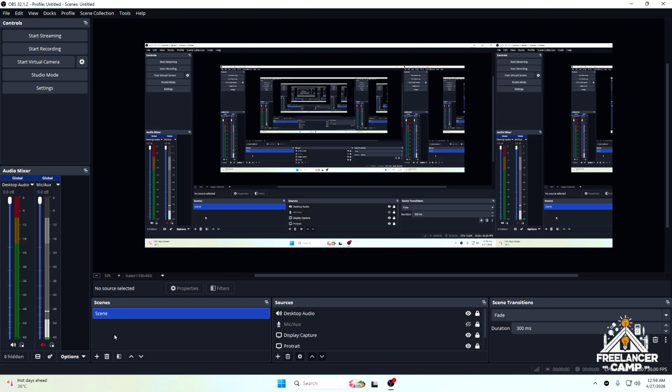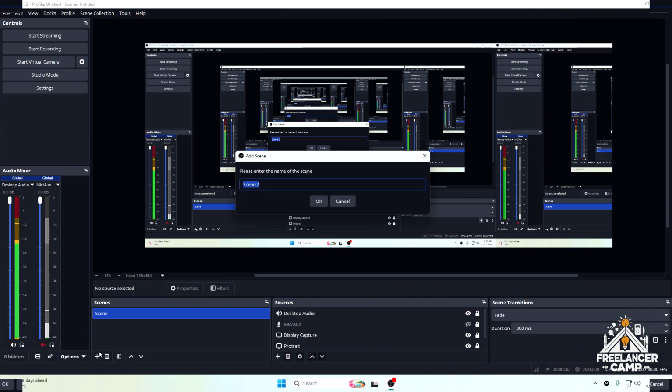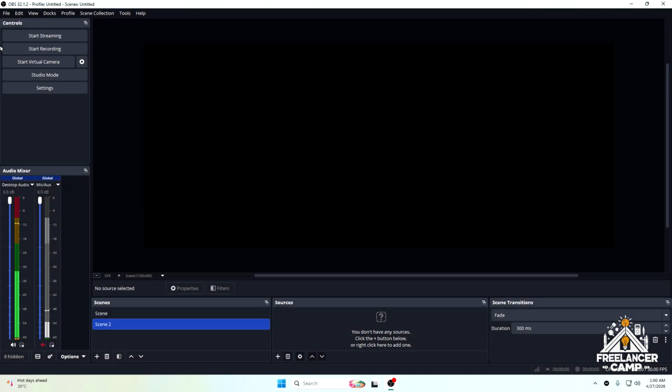After opening OBS, look in the Scenes panel. Now I'm going to show you how to set up scenes and sources inside OBS. This is one of the most important parts because without proper scenes and sources, you cannot start professional recording. Create a new scene. Click the plus icon. A new window will open asking for a name. I'm naming mine Scene 2. You can use any name you like, such as YouTube recording, gaming setup, tutorial scene, or office recording.